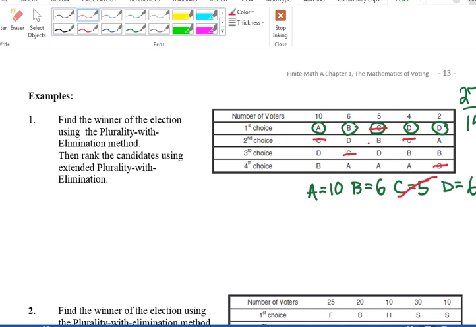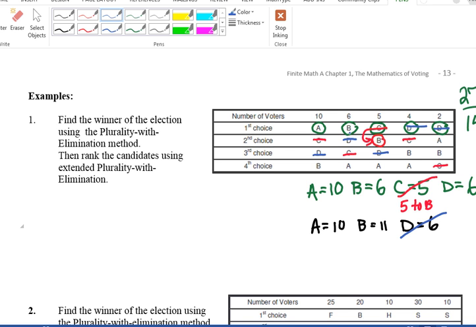Those 5 votes that he had will go down to the person underneath him. That would be 5 to B. All right, so now A has 10, B has 11, and D has 6. B has the 6 he had before plus the 5 he got from C. And I'm going to eliminate the least fit candidate because no one has 14 yet. So D has 6. I'm going to get rid of him. Here we go. I'm going to cross D off of this chart.